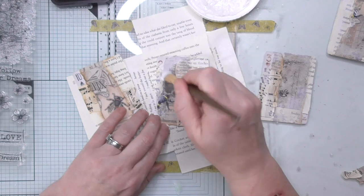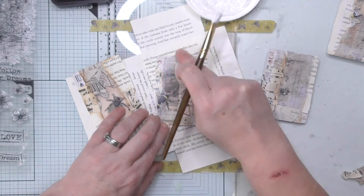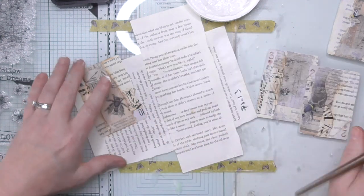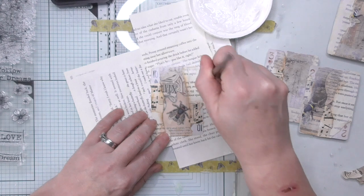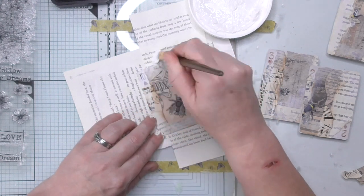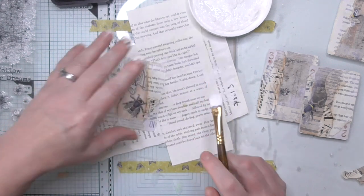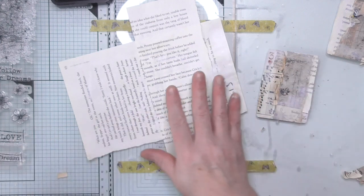I don't want to cover all that buzzy bee up. It just gives a softer kind of ring around the outside. You might not be able to see it, but I can. So I'm just using a dry brush. I have to get creative with my gesso because it's quite thick. There we go, that's a really good example. That looks really nice. Right, so I'm just going to set them to dry there and we'll do some stamping.